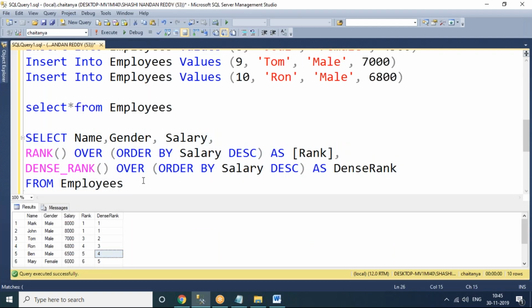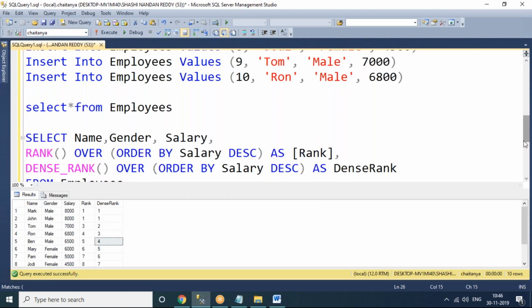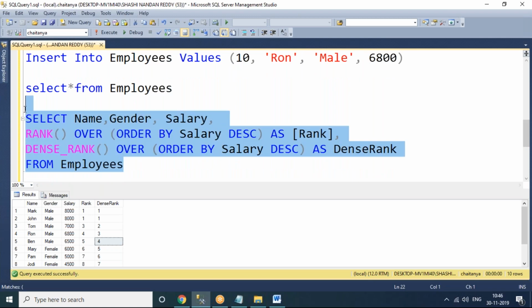But sir, when is partition by required? Partition by means what? Here you can see in my table, some people are male employees, some people are female employees, but I want to partition this table into two parts, like male employees separate, female employees separate, then start the ranking assignment for males separately and females separately. So in the male category, who has the highest salary will obviously get first rank. In the female category, who has the highest salary will also get first rank, no matter what. Okay, so two categories I want to apply. For that purpose, what I can do is apply the same command without partition.